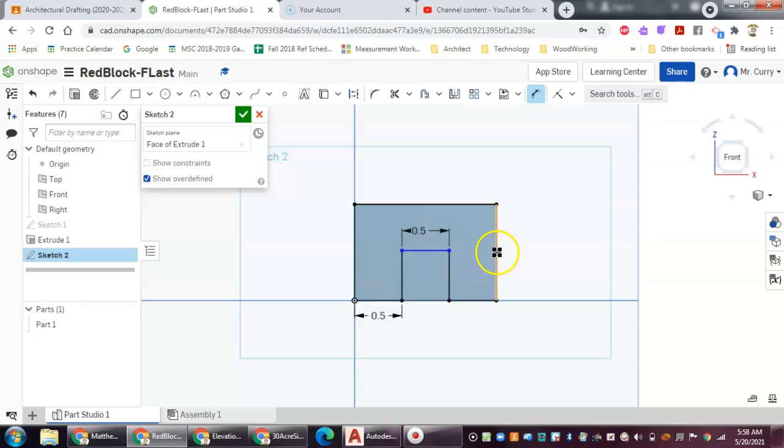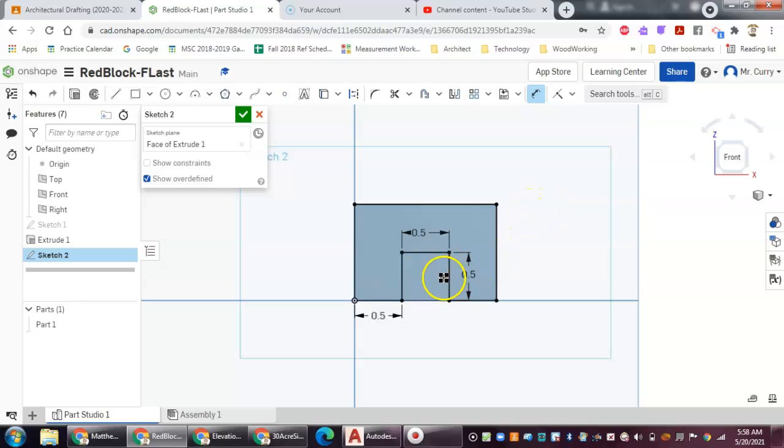And we also know that over here, from this endpoint to that endpoint is 1 inch. So we know that one, but what we don't know is this dimension right here. So we've also got to add that dimension. So I'm going to just click on that, and it doesn't matter. I could do this line over here, 0.5, and change that. Now I've got this fully constrained and fully dimensioned.